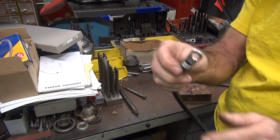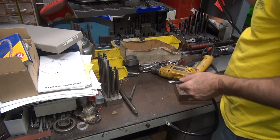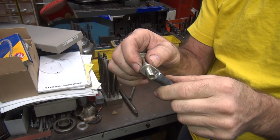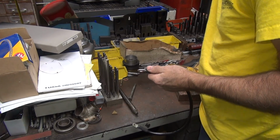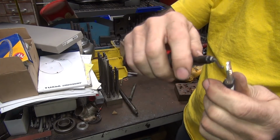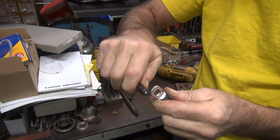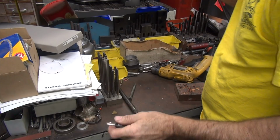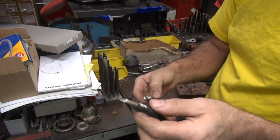Okay, so now we got a 3/8 hole, 3/8 bolt. This must not be a 3/8. That's why it looks so big. This is a 3/8 bolt. Yeah, 3/8 fits fine. You got a little bit of clearance to work with, so that ought to be a good one. Now I want to deburr the edges right here a little bit. So we can use our little deburring tool right here. Quick and simple. Takes off some of it. There we go. Make sure the bolt still fits in the hole. Still fits. So we're done.